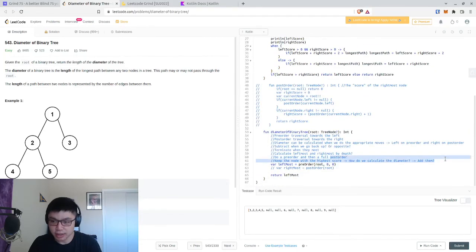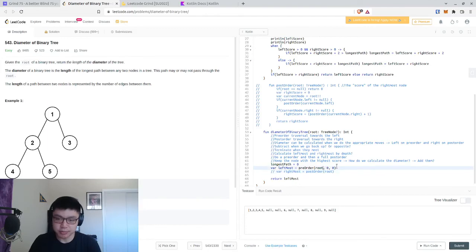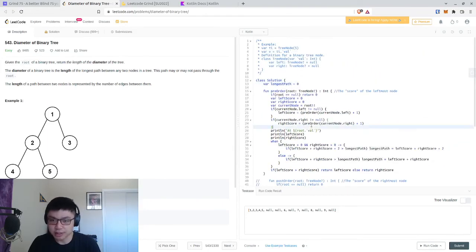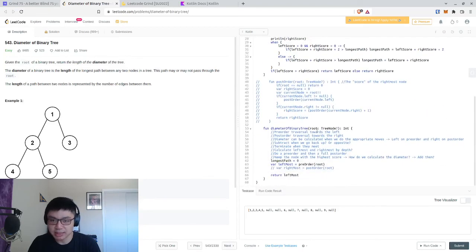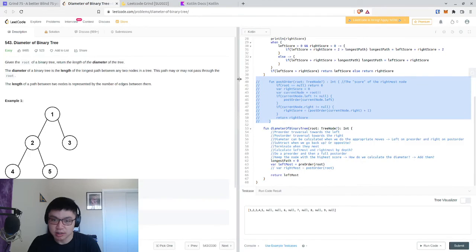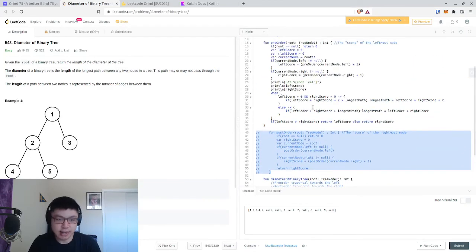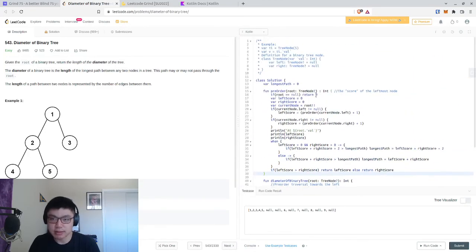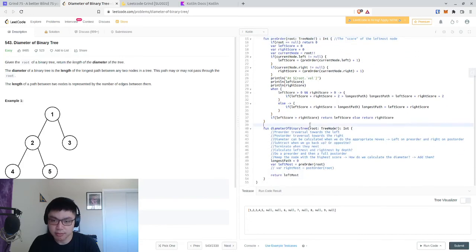Of course you can say longest path is equal to 0 to reset the state, but again, it's another point of failure that's not self-contained within the function. But I think this actually does make a decent amount of sense.